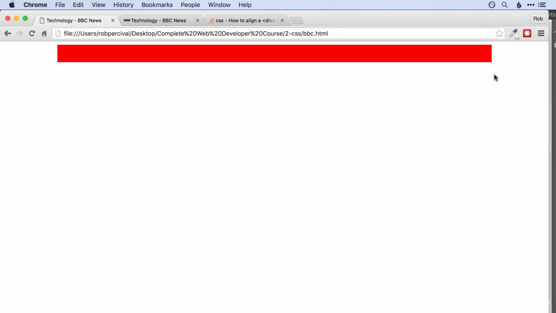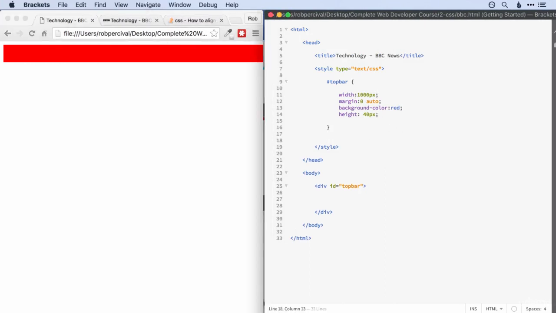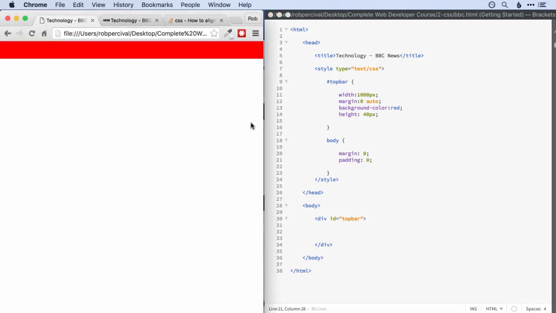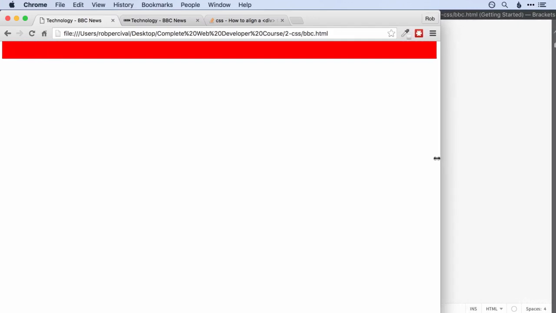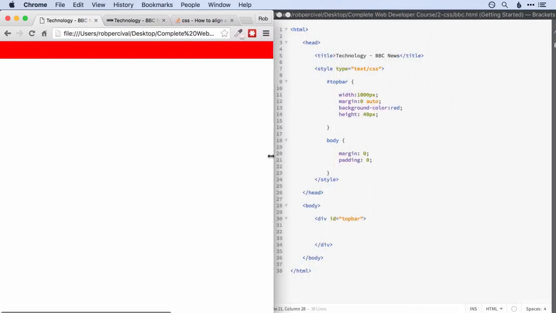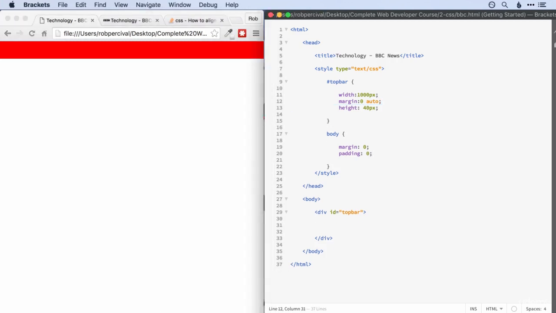It's about the right width and height, but we do have this bar at the top there, which I want to get rid of. We did see how to do that a few videos ago. I wonder if you can remember. It's just a matter of setting the body margin and padding to 0. So that should now align it to the very top left. There we go, or to the very top anyway. Left only if it happens to be smaller than 800 pixels. Okay, so now we can get rid of our background color.